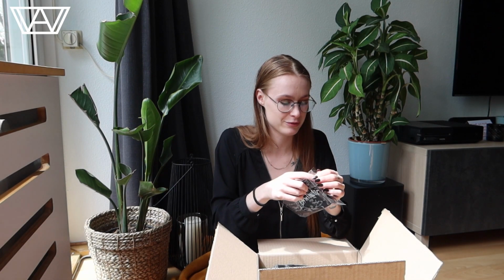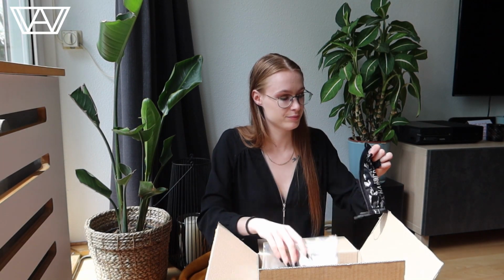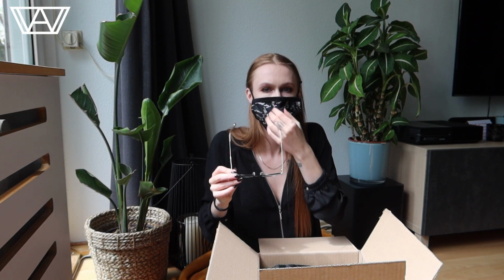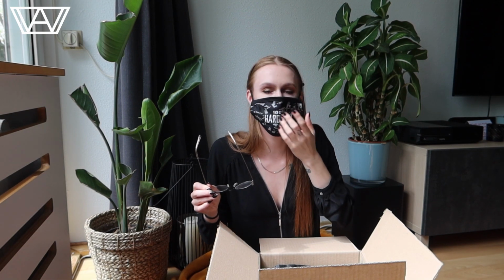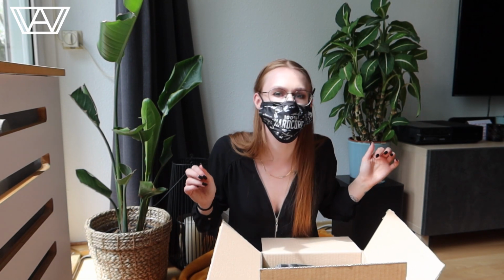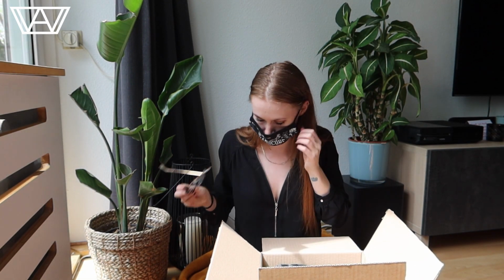That's some good stuff. Okay, so I ordered one of these. Wait, let me take off my glasses. Yeah, I like it. It's nice fitting. The thing I have with these is they're pretty much always too big on my face because I have a tiny face, but I do really like it and it will look okay with my glasses too. So yeah, that's the first item.